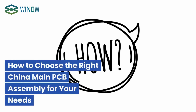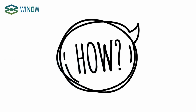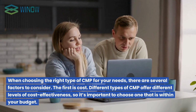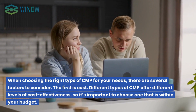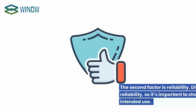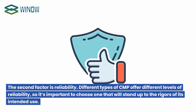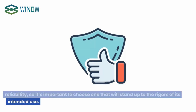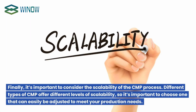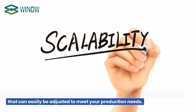How to choose the right China main PCB assembly for your needs. When choosing the right type of CMP for your needs, there are several factors to consider. The first is cost. Different types of CMP offer different levels of cost effectiveness, so it's important to choose one that is within your budget. The second factor is reliability. Different types of CMP offer different levels of reliability, so it's important to choose one that will stand up to the rigors of its intended use. Finally, it's important to consider the scalability of the CMP process. Different types of CMP offer different levels of scalability, so it's important to choose one that can easily be adjusted to meet your production needs.